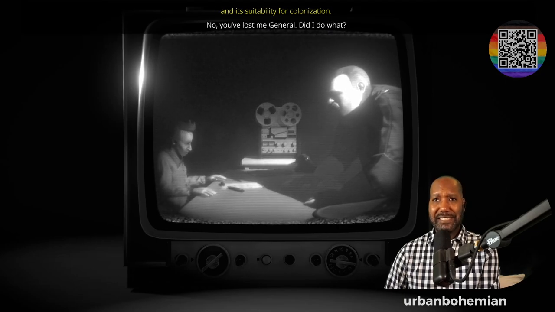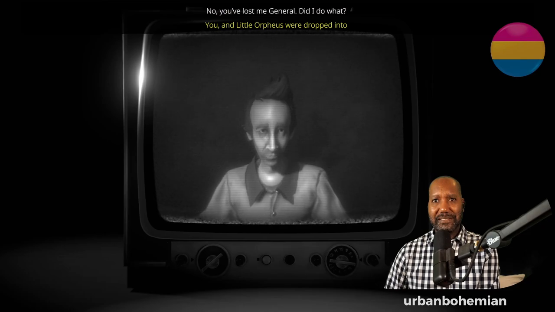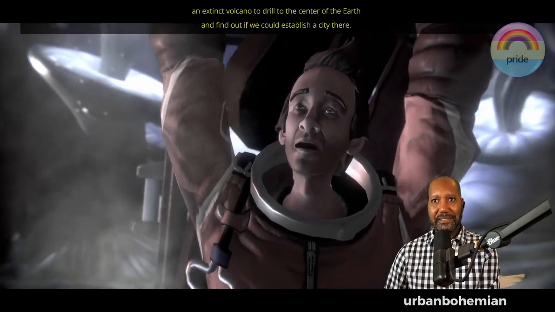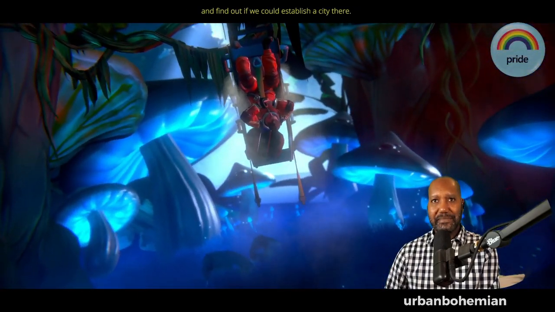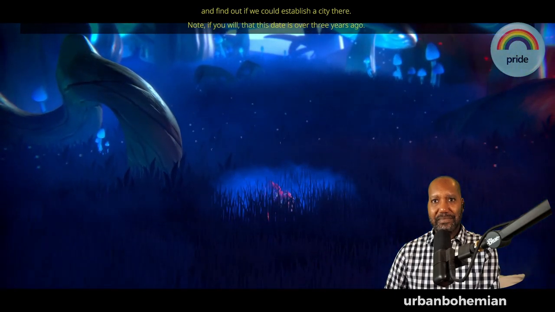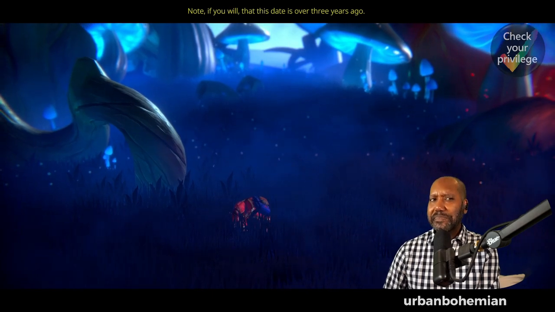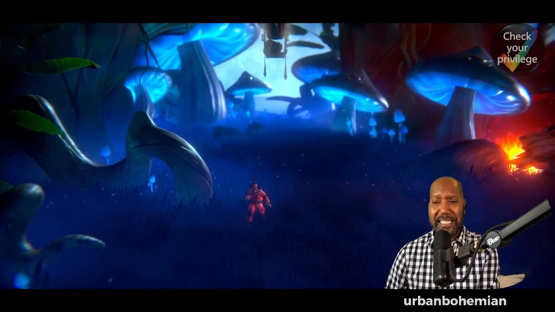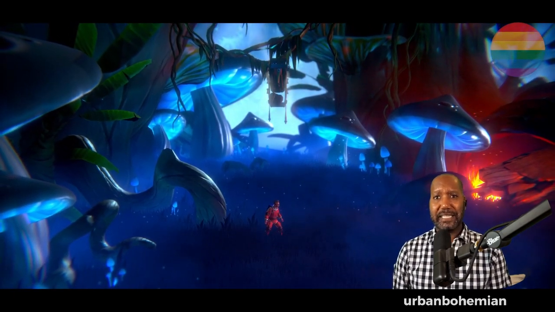Really? No, you've lost me, General. Did I do what? You and Little Orpheus were dropped into an extinct volcano to drill to the center of the Earth and find out if we could establish a city there. Note, if you will, that this date is over 3 years ago. That was your plan, to see if we could colonize inside the Earth? Okay, I guess.